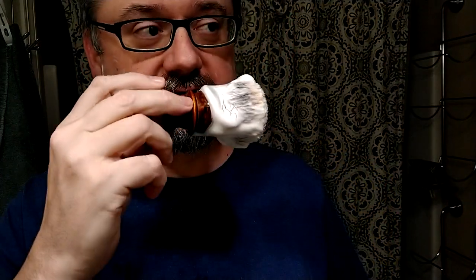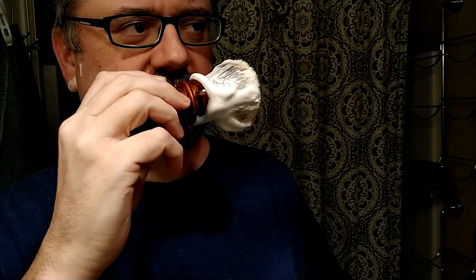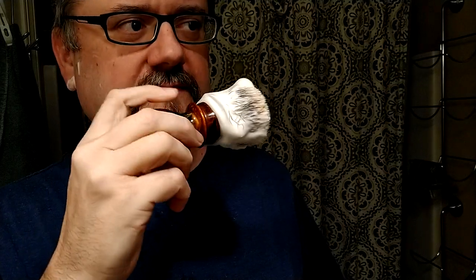And I'm getting that tobacco, but it's definitely backed off. The sweetness has gone. So don't abandon, don't not try this because of the strength of that sweetness in the beginning, because it doesn't come through in the wet lather, to my nose at least. That sandalwoodiness is coming through a little bit. Tobacco and sandalwood, and a hint of the vanilla, a little bit of the resins, a little bit of the myrrh. I'm not picking up the citrus or the geranium.